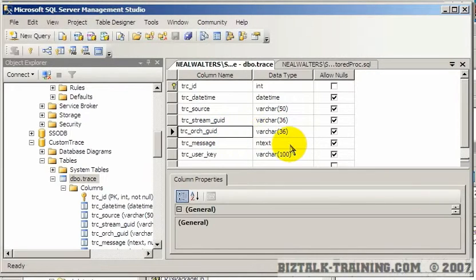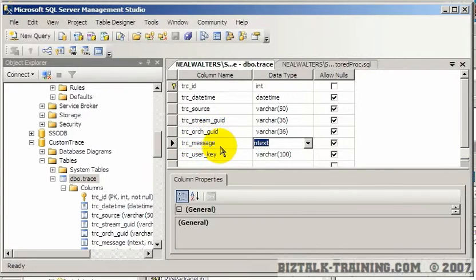Then here we have the orchestration GUID, which would just be the specific orchestration that's running. And then I would probably put the orchestration name here in the source. Then I have the message, and notice it's ntext where all the others are varchars. ntext can be a very large field, and I think the N means Unicode is allowed. So this will be the bulk of your trace message that you want to debug or write out. And it might include some huge XML columns, and it might also include some user variables.